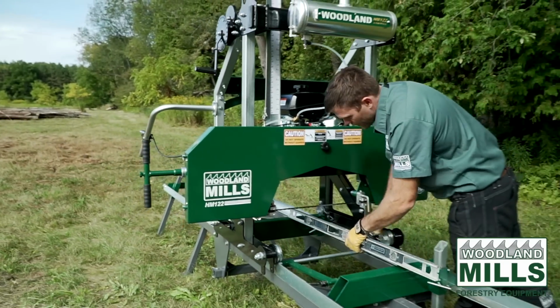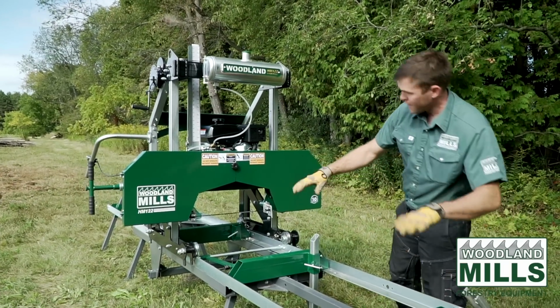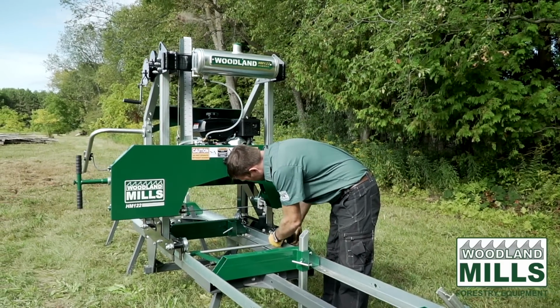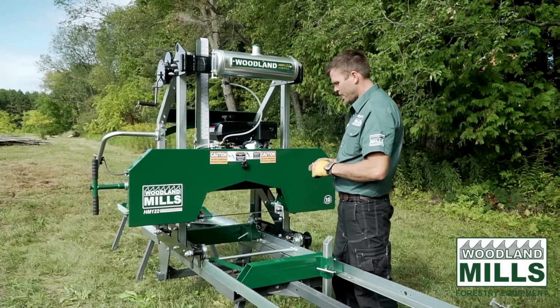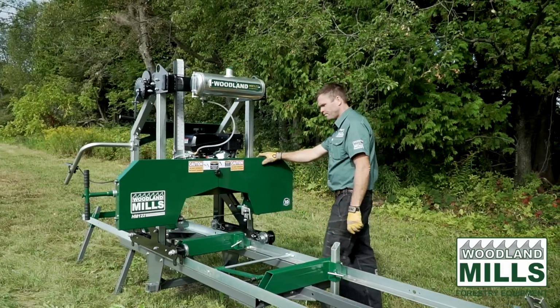So I finished leveling up the track system, front to back and left to right. And now I'm going to remove the last locking pin for the head, and we'll get the head pushed back and out of the way so we can get a log on the mill.